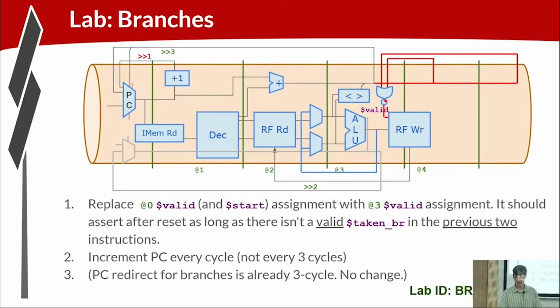So to address this, we need to determine that the instruction is valid based on whether we're in the shadow of a branch, right? The shadow being those 2 instructions that we have to squash. So previously, we were just regularly doing an instruction every 3 cycles. We had this valid logic set up. Now that we're trying to execute instructions every cycle, we're going to get rid of this valid logic and replace it with valid logic that's based on the branch. Okay, we need to know valid in time to squash the register file write. We don't need it any earlier than that.